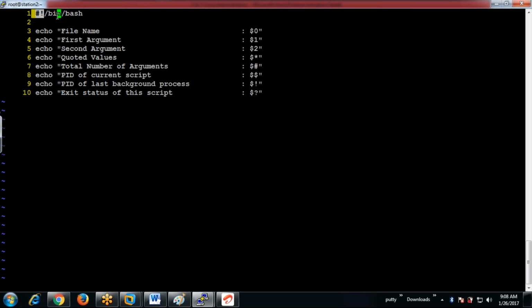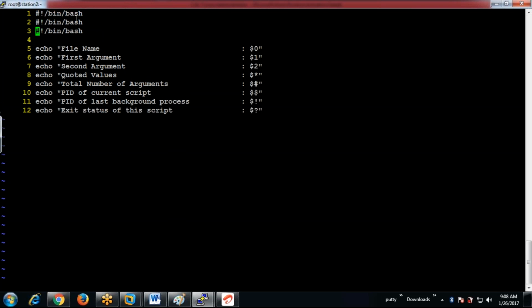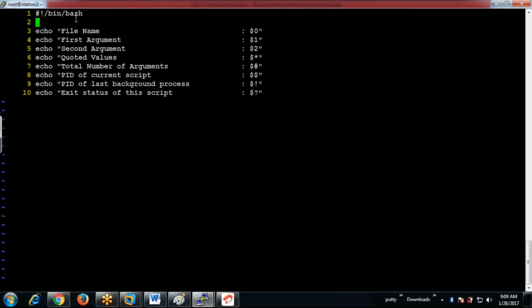So to define which shell environment the script is executed in, here we have bash. Even I can have KSH, CSH. So these are the different types of shells. But here I would like to execute my script only in the bash environment. Hence I am using #!/bin/bash.